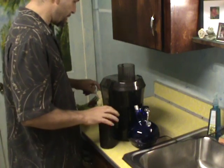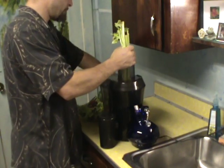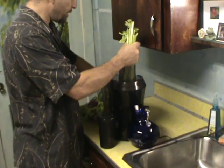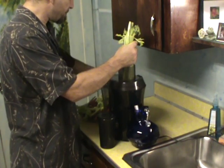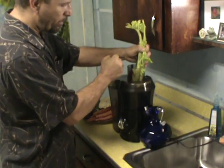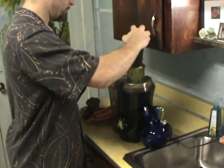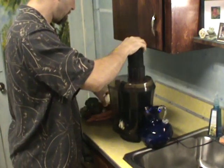But here we go. Let me see, I'll start with something big. We'll do the celery. I normally put my garlic and my jalapeno peppers inside the celery, because sometimes if you just put the straight garlic, small things in here, it whisks them through too quick without processing them. So if you stick a few pieces of celery in there, it kind of keeps everything stable so that it doesn't get whisked away quite so easily. If you put it in with a bunch of other stuff, it holds it firm and lets this grater on the bottom distribute it evenly. Stuff in.